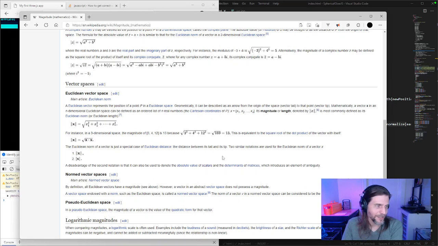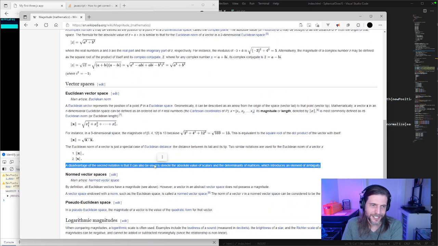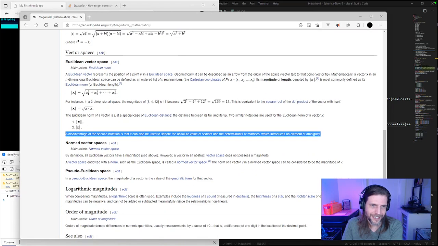Okay, but what happens if you get into like 10 dimensions? This is good. I'm sure somebody with a math degree is going to watch this and just want to punch me in the face, but this is my point. This is the point I'm making, which somebody felt the need to put on Wikipedia, so I feel validated that this is a bad notation if you are talking about magnitude.